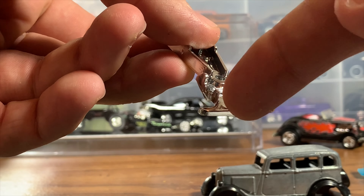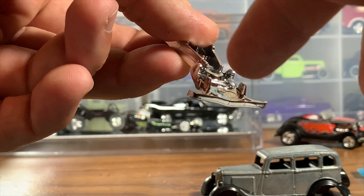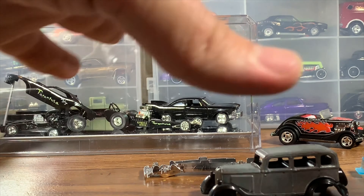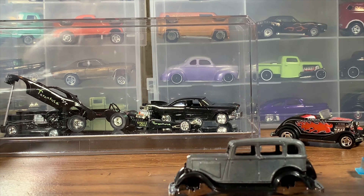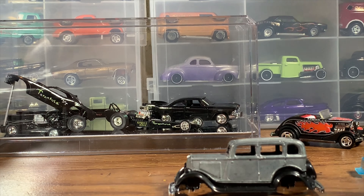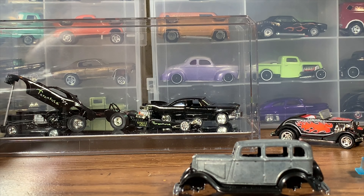I'm definitely going to get rid of the front bumper, and then we'll have to cut this and reshape it just to make it look nicer and kind of like some stock front frame rails. I haven't decided yet - we may keep the back bumper or I may get rid of it. I have not decided on the wheels that I'm going to go with yet because we can't go too big in the back or we'll run into some clearance issues with the fenders. So I'm going to just pick out some wheels that I have that look cool, do some test fitting, get the front up a little bit, give it that cool gasser stance. So we should have a pretty cool, kind of unique gasser by the end of this video. The next step is just going to be starting to clean the thing up and do some cutting, and then we'll go from there.